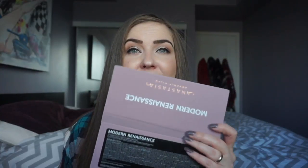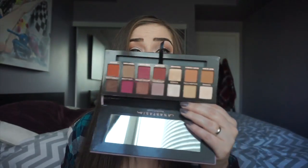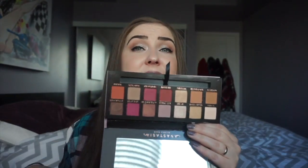The palette is very reminiscent of the Naked 1 palette — it has that suede kind of texture, which I actually don't hate. I kind of like the original Naked palette packaging, though it is going to get dirty. I just love these colors and they're amazing quality shadows. It's such a good deal — I believe it was $55 Canadian for 14 shadows, which is a pretty decent deal. I ordered it, I don't regret it, I'm so obsessed with this palette. I definitely think everyone needs it.